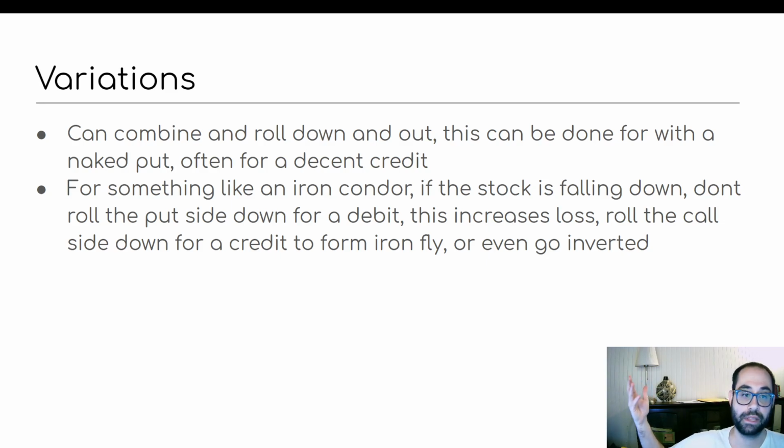You can go up in the chain for a debit or a credit, depending on where you're at and, obviously, a number of circumstances. But my whole point here is that one benefit of selling naked puts is that you can over time adjust your position to be successful. So you could start off with a strike that was way too high. You collected a lot of premium on it, but then the stock goes against you. Then you roll it out, collect even more premium, and you roll it down at the same time, out and down. And so now you have better strikes, plus you collected more premium to increase your likelihood.